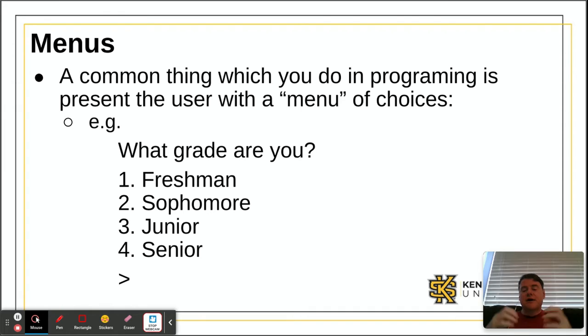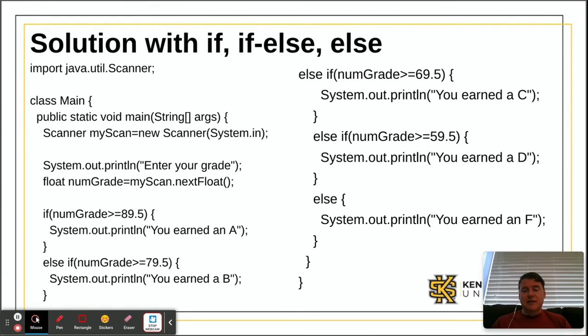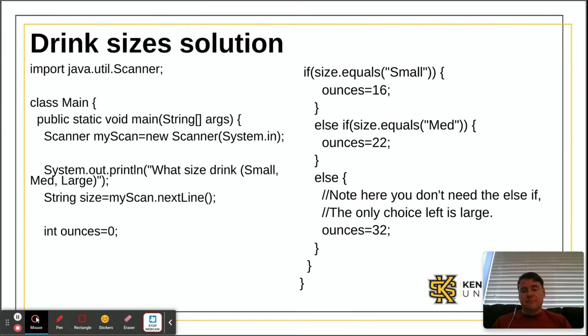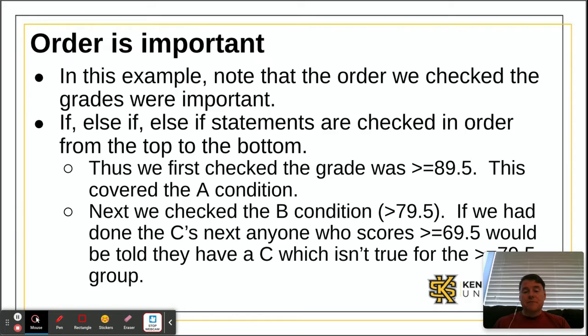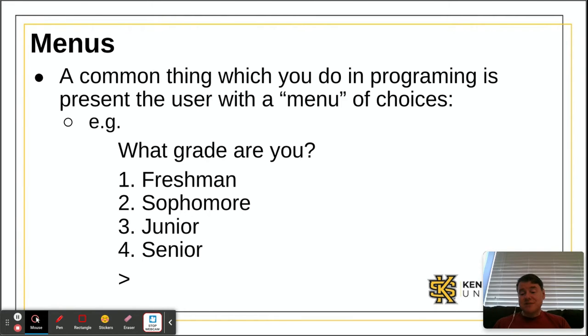This is a great way of getting the user to give you information in a consistent way. The problem with my last example, where we were doing the drink sizes, is, do you want small, medium, or large? And it's quite obvious that some people are going to mistype medium, or some people are going to mistype large. So maybe a better option would be, instead of just asking them to type in the word small, medium, or large, make 1 equal to small, 2 equal to medium, and 3 equal to large, and give it to them as a menu. And then they're just typing in a number, which is easier for them to do.